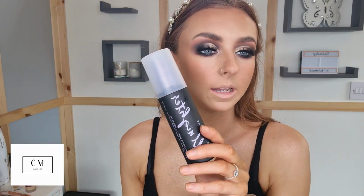And then before I put my highlight on, I'm actually going to use the All Nighter setting spray, just to wet up my face a wee bit so that the highlighter sticks a wee bit more.